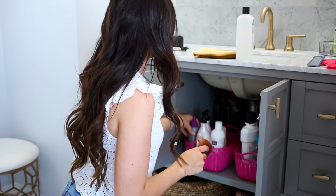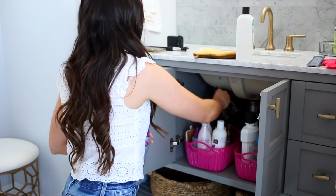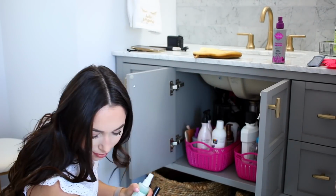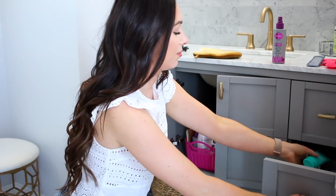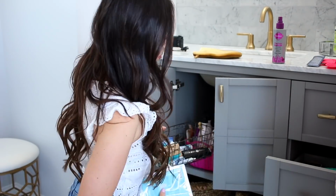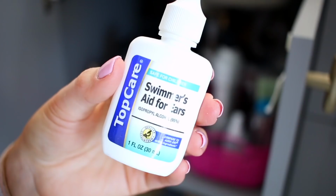And now I'm going to put all my products back in, and the products I use the most often are going in the front, regardless of size or height or shape. There are a lot of really small products I rarely use, so those are still going in the back because I don't want to reach past those on a daily basis and knock things over. I want this to stay extremely organized and functional for as long as possible.